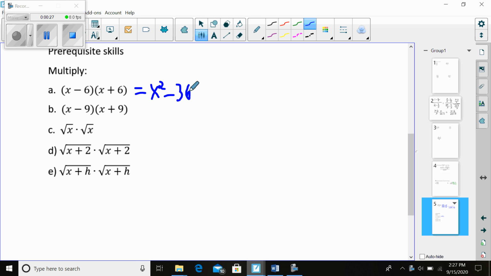The other day we factored the difference of two perfect squares. What I'm trying to get you to see is that anything of the form A plus B times A minus B, the inside-outside terms cancel out, and we're just left with the product of the first terms minus the product of the last terms. So when we FOIL, inside, outside, zero out. Hold that thought for a minute.